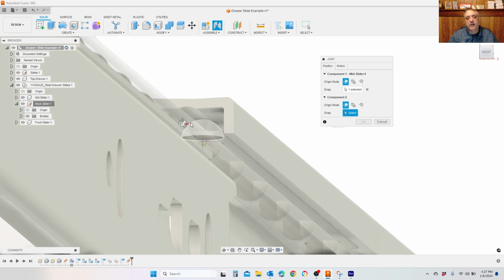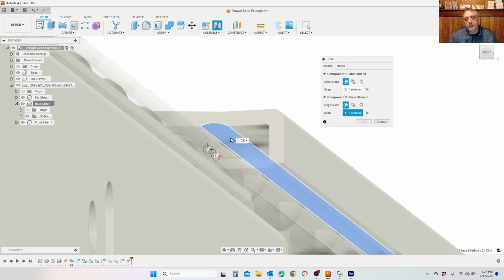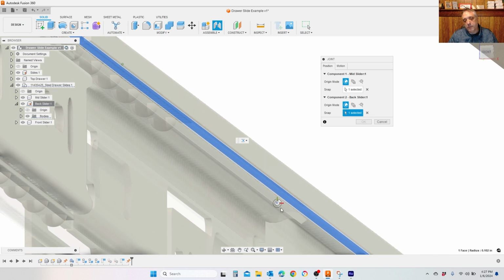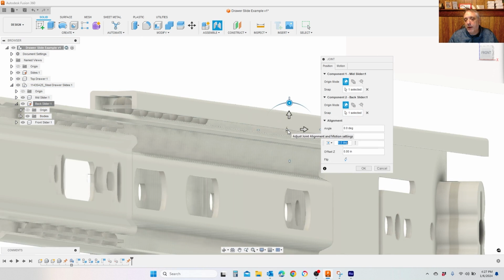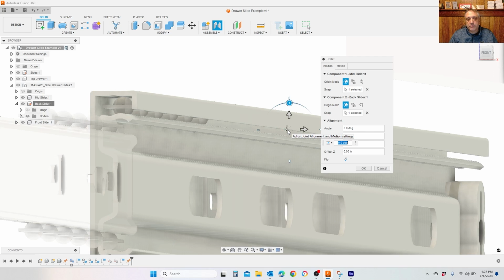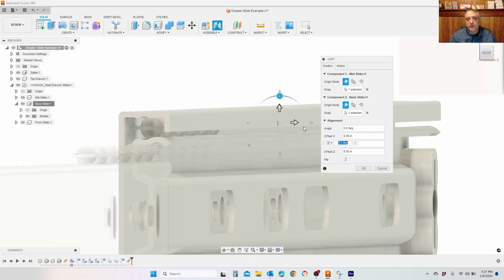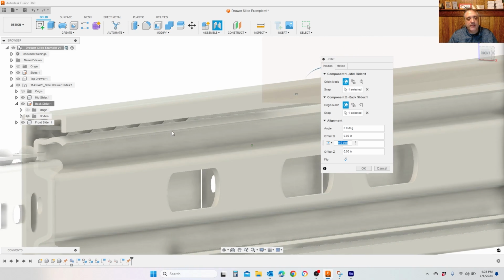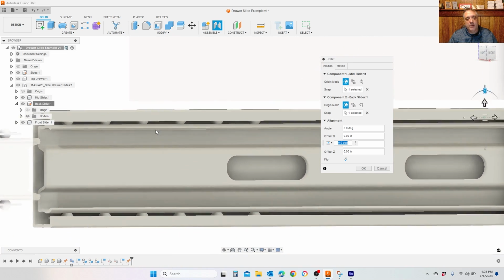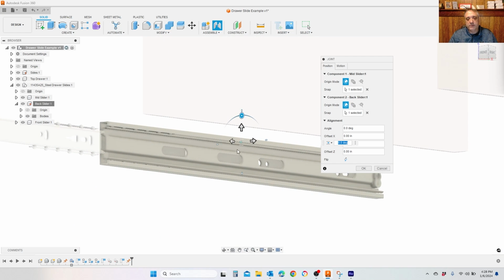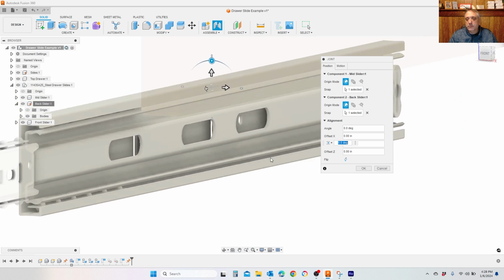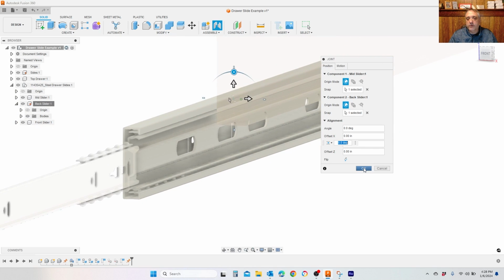It could give me a choice of different alignment marks from center and back. I did pick back here. Okay, so we picked the center to center. So now you'll see that it slid that into position and it lined up these two things center to center. And let's just hit OK for now.